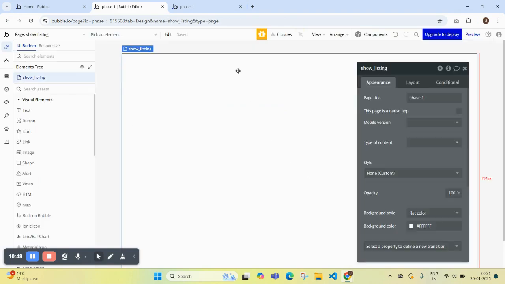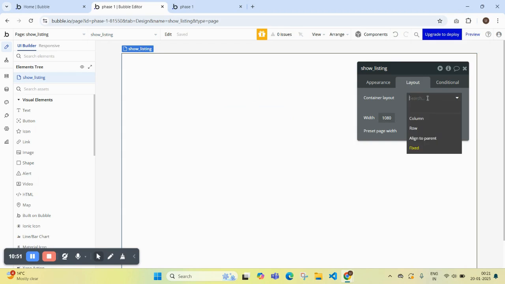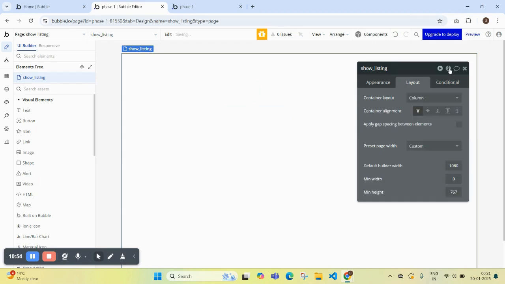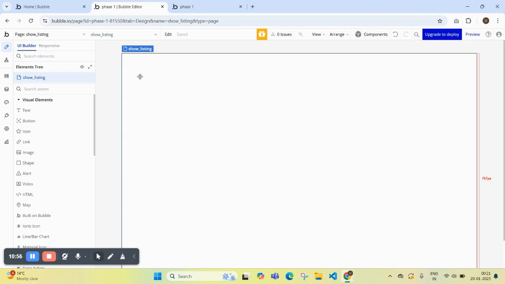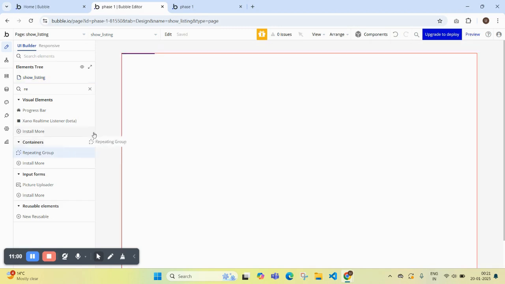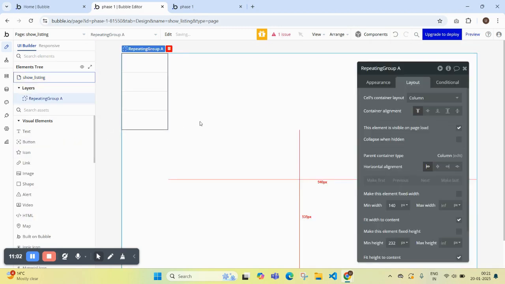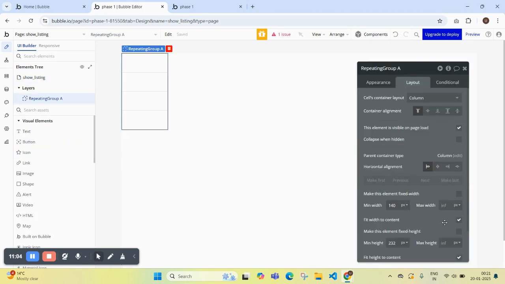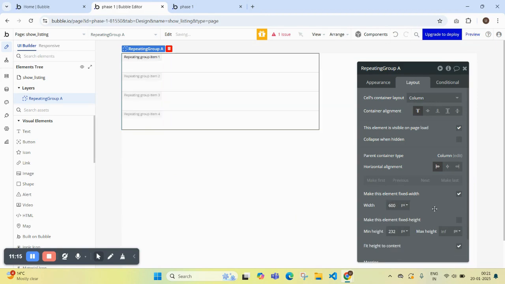So now I am changing the layout again to column. We can now add a repeating group, dragging and dropping. I am making this 500. Let's say 600.